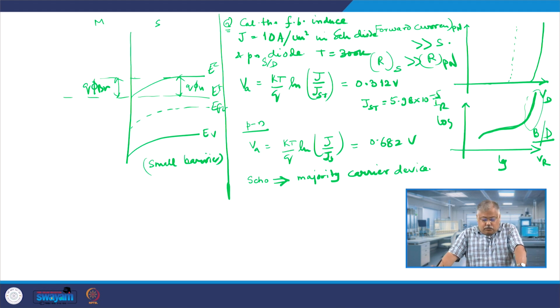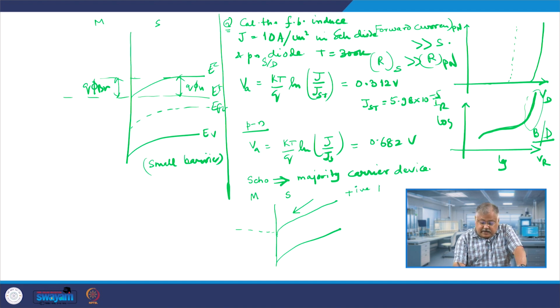However, if you take an ohmic contact and give a positive forward bias, then what happens is the conduction band shifts like this, the valence band also comes like this. So, there will be electron flow from the semiconductor to the metal in case you give a positive bias to the metal side. If you give a positive bias to the metal side, this will go up, and for them it is a natural slope, and therefore the electrons will be rushing through to the metal side.